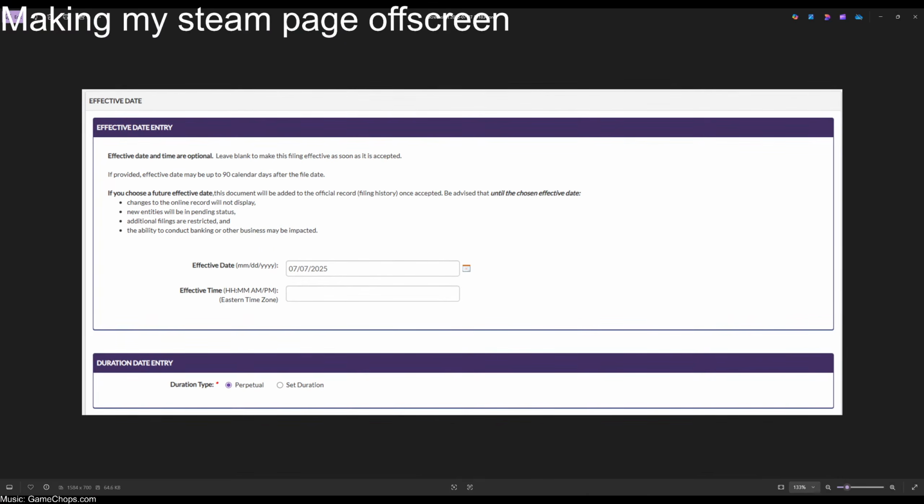Date or effective time. Let's just do like 5 p.m. or something. I don't know. Oh. Interesting. That date picker was super weird. Or that time picker. Duration. Perpetual. Seems correct.